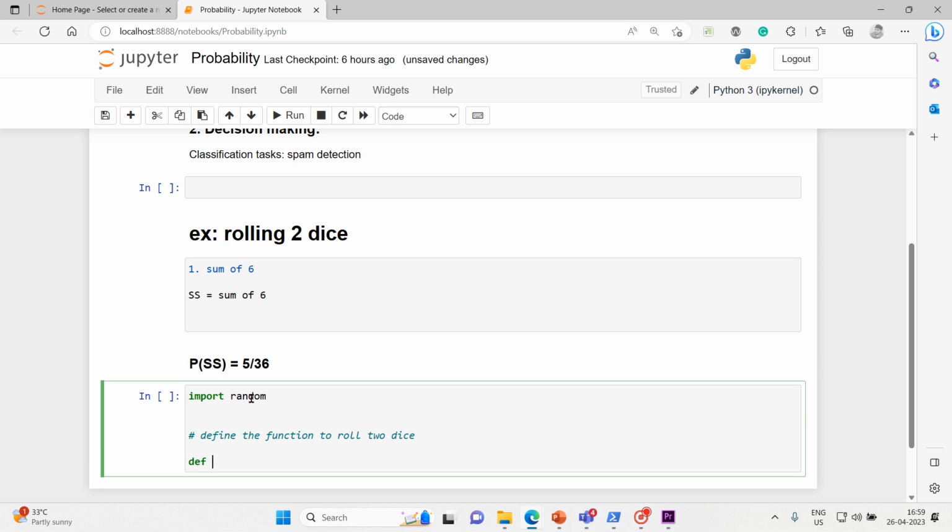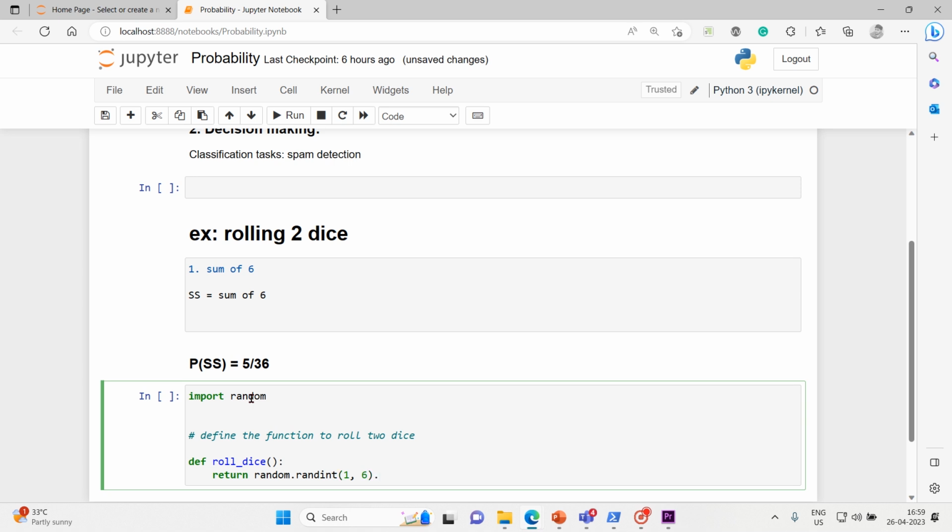So def, obviously a keyword, then after that the name of the function, roll_dice, colon, and then return what you want to return: random.randint between 1 comma 6, and how many times you want?